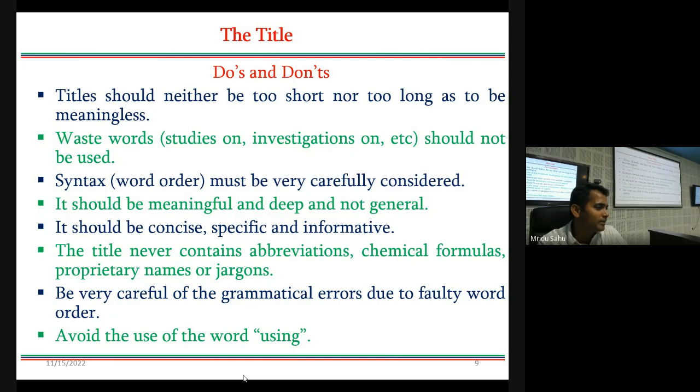Just by replacing those terms, the meaning is still fairly clear to us, so we can differentiate easily. But when you write a scientific term, just by changing the place of a word, it can create a devastating meaning in your title. So be precise in putting the words in a particular order so that it creates the perfect meaning that is intended. Whatever your understanding of that title, make sure everyone who reads it gets a similar understanding and meaning. So putting each of the words in proper order is very important.